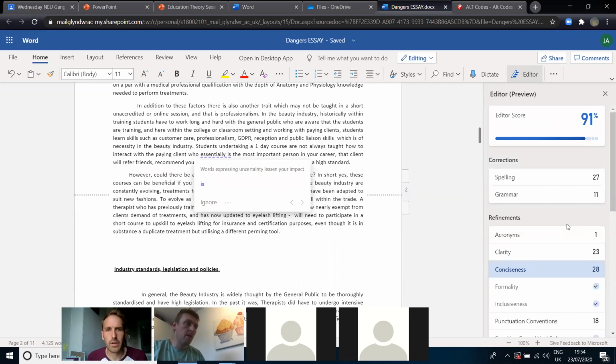It's a great way of looking at that focus on self-assessment for the students. How is your work? Click on editor, have a look at how you think it is. How can you get support? I think that's a really key thing going forward. I know Grammarly is $9.99 a month and has all these features, but this is completely free and available on Office 365.